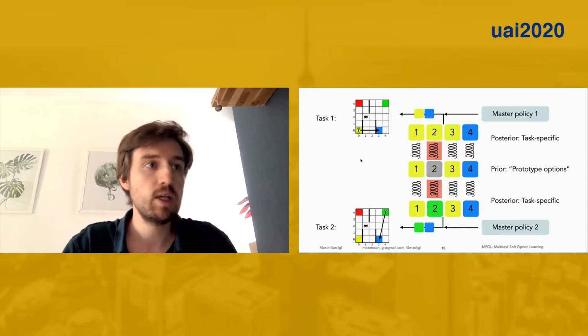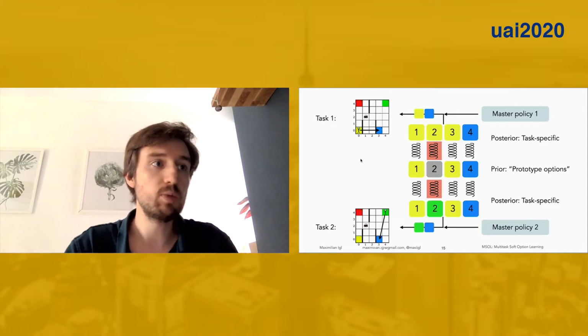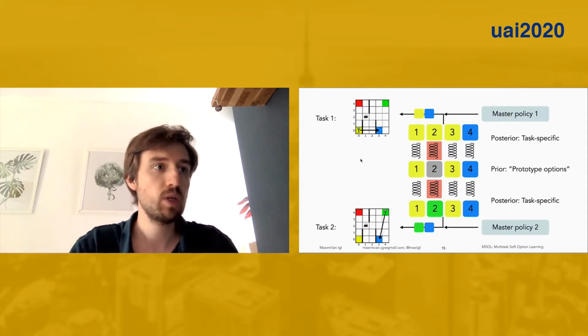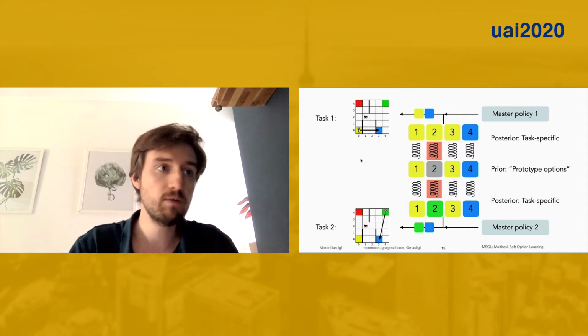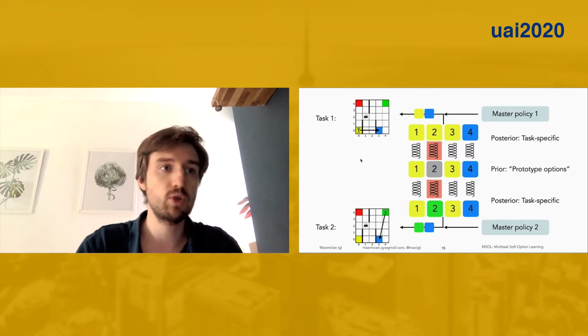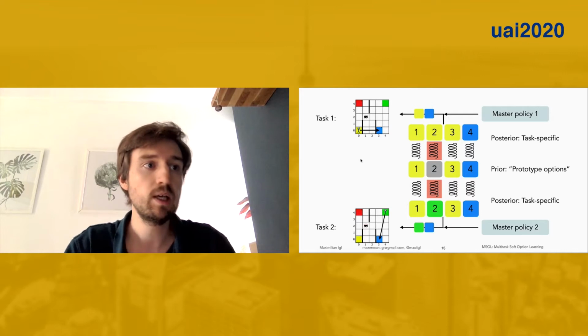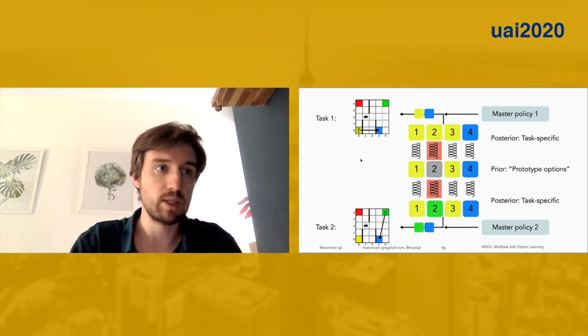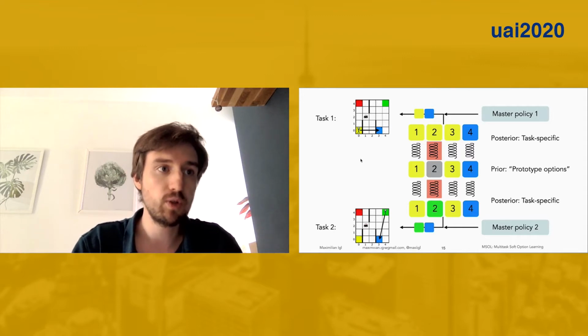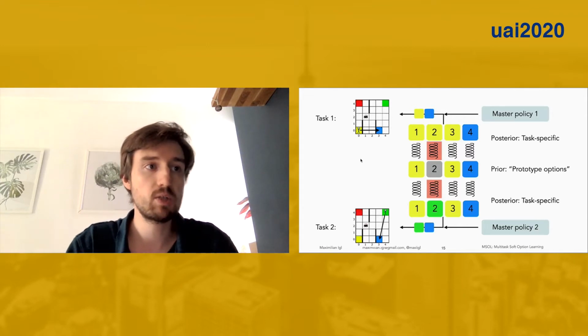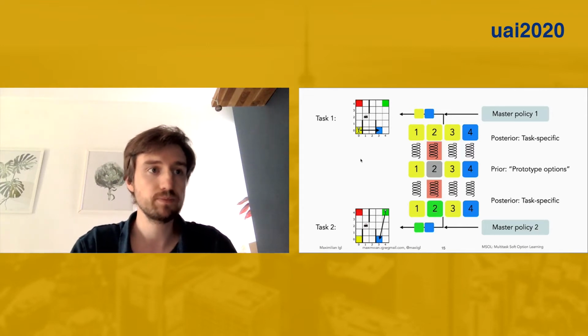As a consequence, the jointly learned prior will adapt and will now represent a policy in between the two different posteriors. Importantly, this means that now on task 1, the master policy will pay this additional regularization cost if, but only if it chooses to use option 2 to reach yellow. Consequently, it will learn to only use option 1 and 3 instead, thereby freeing up option 2. In other words, master policies prefer to use specialized options which are consistent across all tasks because this minimizes the KL regularization term, which they have to pay.